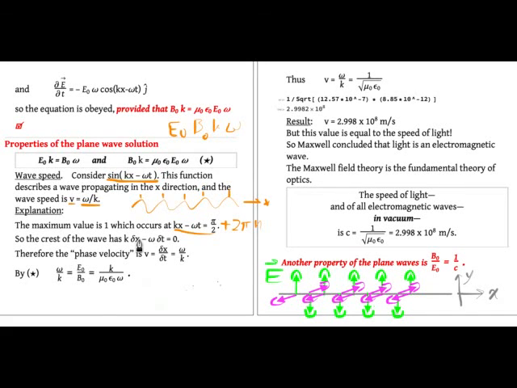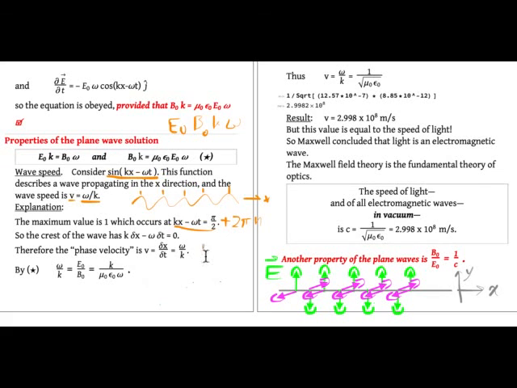And if you look at this equation, delta x divided by delta t is omega divided by k. K times delta x is omega times delta t. So the velocity is omega over k. Now I figured this out by considering the motion of a crest on the wave, but I could also use one of the troughs here, or here, or here, any one of these minimum points. Those would also move with the same velocity.